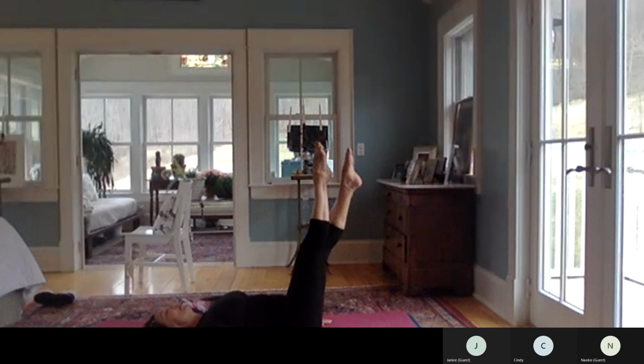Up, up, up, and a little respite here into the low back stretch, arm stretch. Just feels really good to take that time to stretch. Right back at it into single leg kicks. Hands pressing into the floor, back arching up.